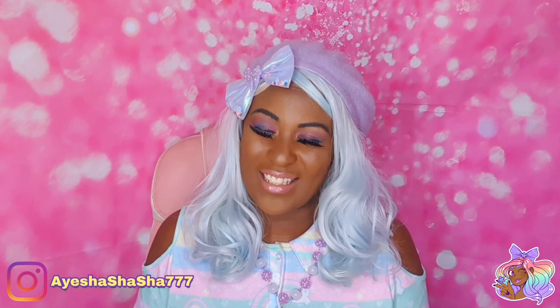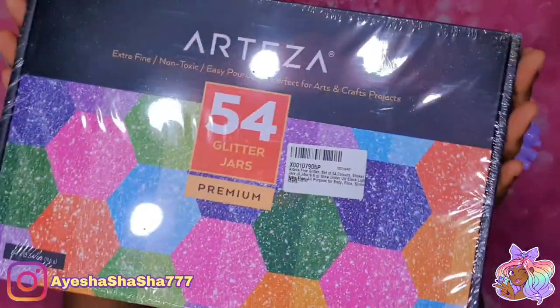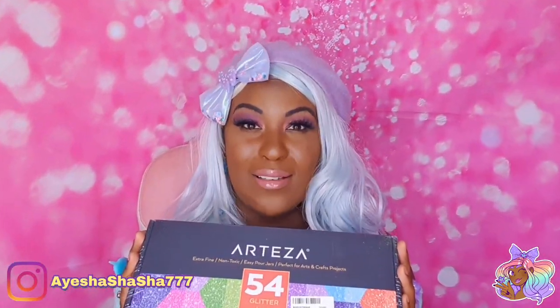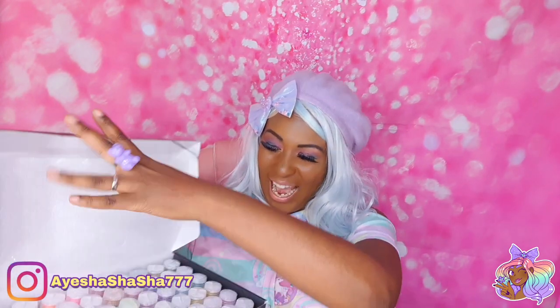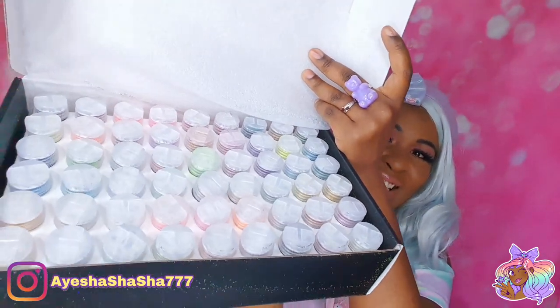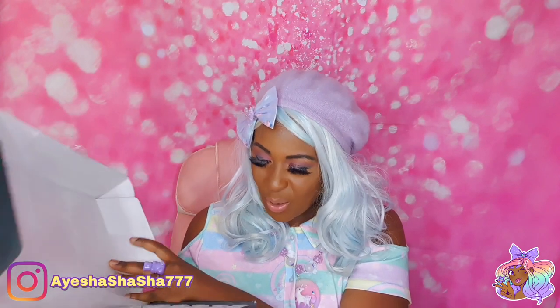Last but not least, this is the box that I've been dying to open — it's the glitter! Oh my gosh, 54 glitter jars! Let's get it open. Wow, so you can't see them all just yet because they were all packaged up, but what a nice cool box. I like how they've all been placed so that they don't just fall around.